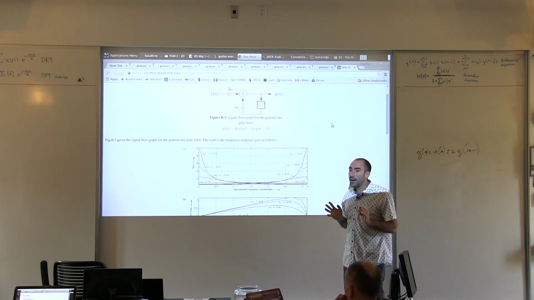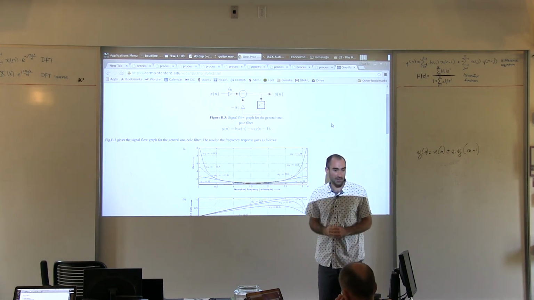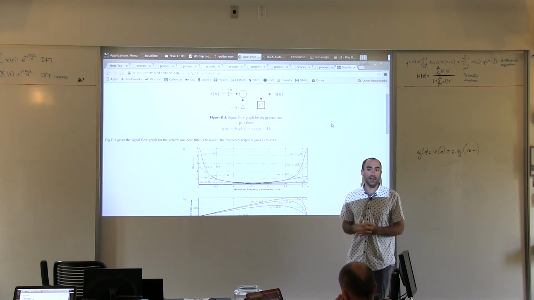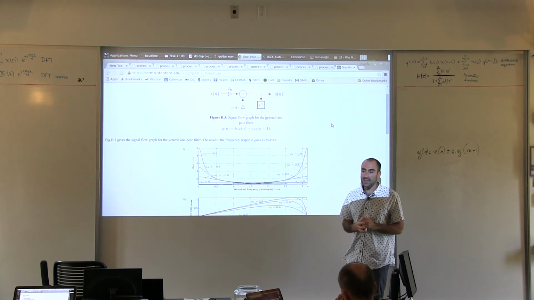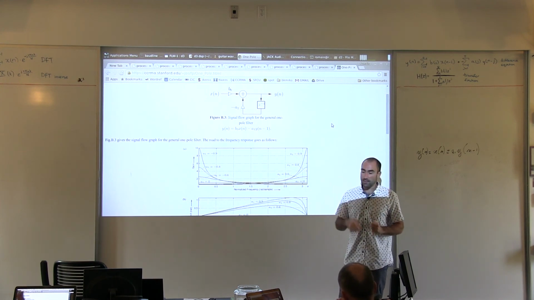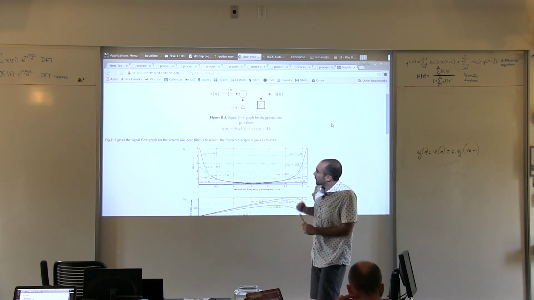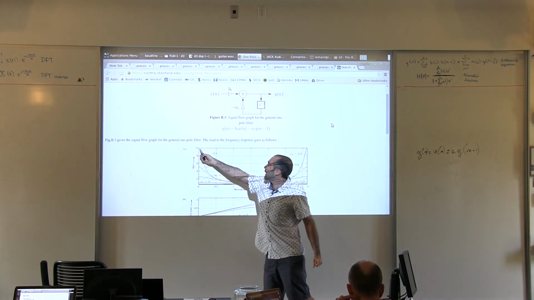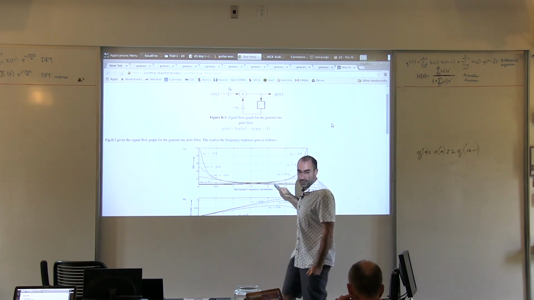Does someone have an idea about what the comb is going to look like now, based on what we see here? It's still going to look like a comb. The spectrum is still going to look like a comb. It's just that this comb is going to have a different shape. Absolutely. The teeth of the comb are going to be much, much narrower. Because yesterday, I don't know if you remember, it looked like that, basically. Now it looks like that, okay?